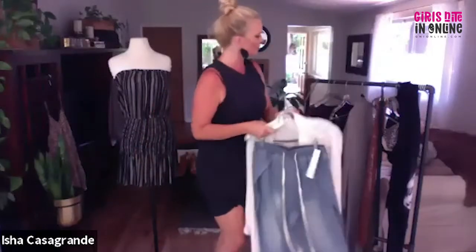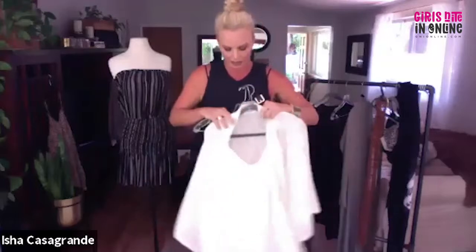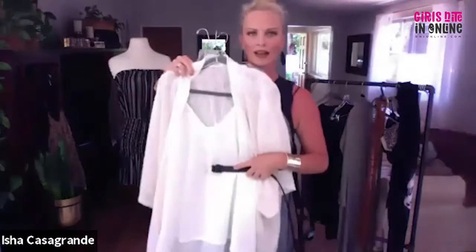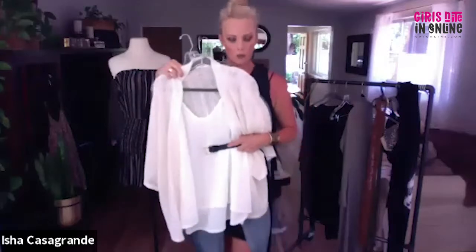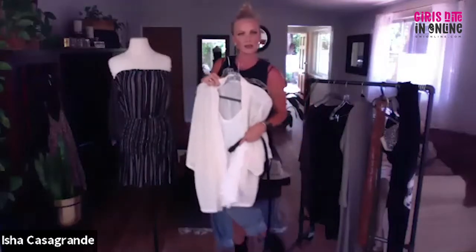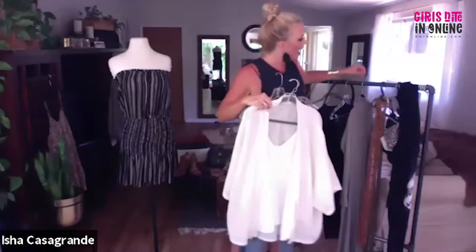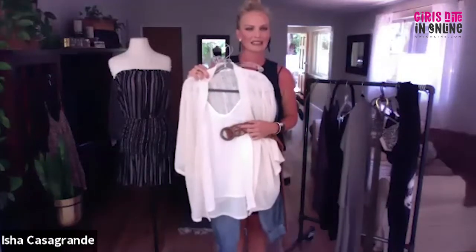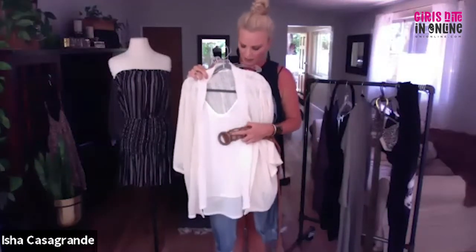So belts are great, like I said earlier. If I put black with this, it's going to change up the coloring, right? Because it makes it a little bit more dramatic. So realistically, I'm going to want to put a black shoe on with it. I don't know if you can see my shoes from here, but even just a little booty, I can wear something like that. I can put this type of belt with it, and now you see same outfit, but it has a different vibe to it, much more of a casual vibe that works great.